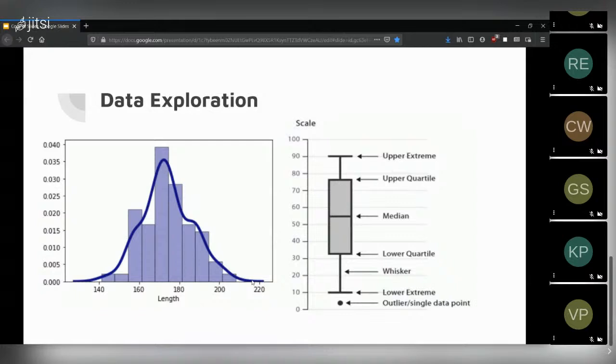Where would you foresee an outlier? Okay, so in this case, the outlier is calculated by saying if it's too far away from this central range. If it's more than 1.5 times the range away from the lower quartile, then it's said to be an outlier.